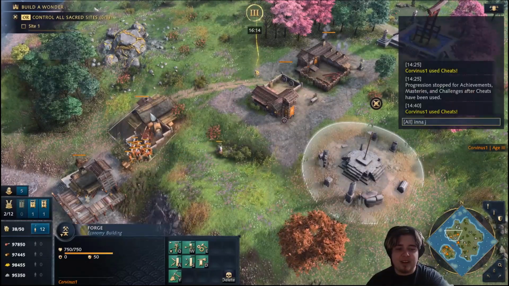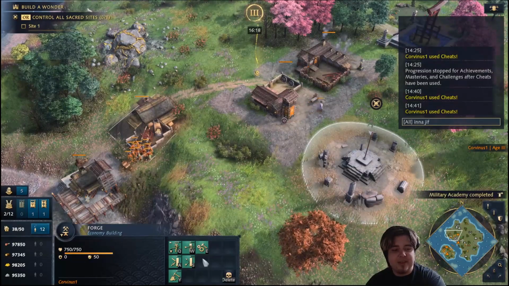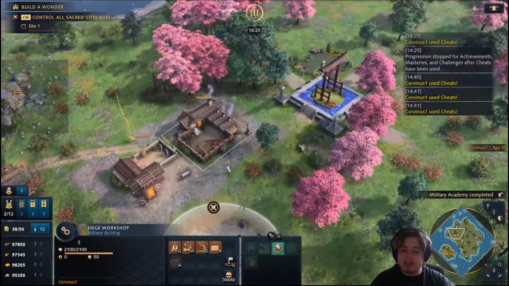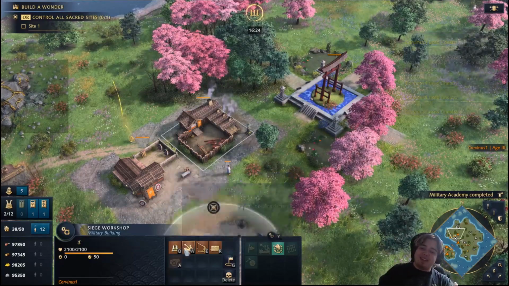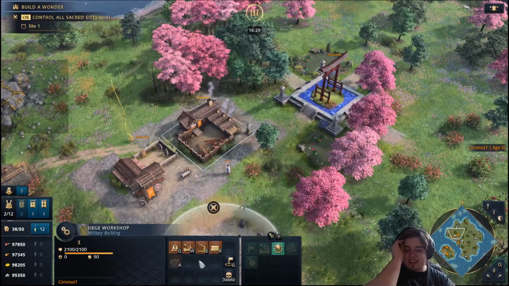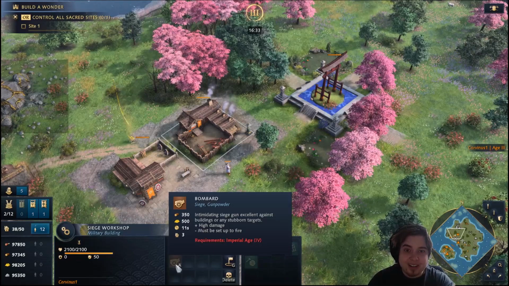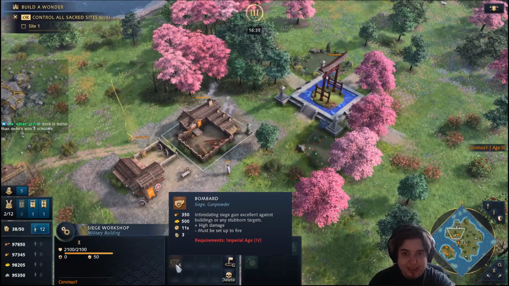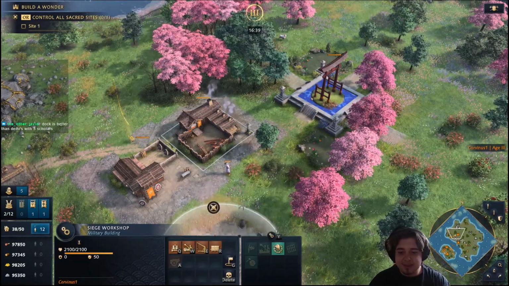But I'm pretty sure if you get this upgrade, the military academy, which provides you faster military production, and you check the siege workshop, now it's 8 seconds to make a springald, 10 seconds to mangonel, 8 seconds to trebuchet, 10 seconds for a ram, and 11 seconds for a bombard. A bombard, 11 seconds. You know, I don't need to say anything else, I'm pretty sure.